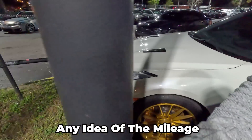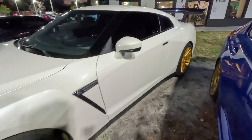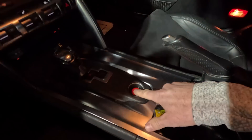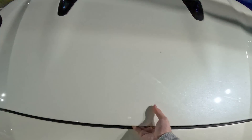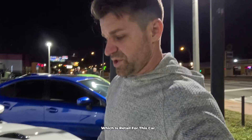2011 GTR. Any idea of the mileage? $48,000 price? Not too sure. The thing with Florida is there's no state inspections, so cars can literally go their entire lives with no repairs, no maintenance, and you don't know because they never get checked out. So you've got to get your cars checked out prior to purchase. Imagine if I came to Mecum Auction Orlando when I leave and came with a GTR from somewhere else completely different. The problem is they're asking $68,000, which is retail for this car.